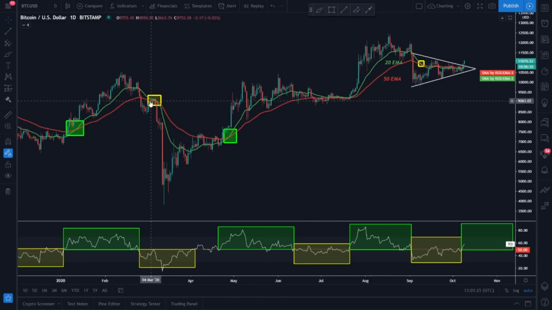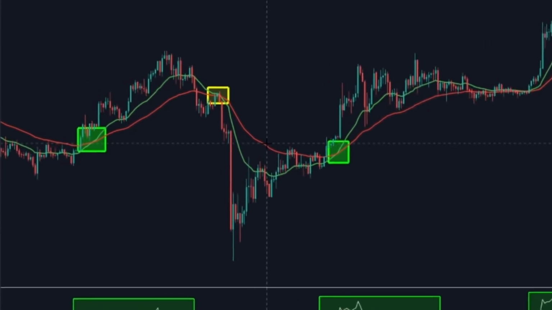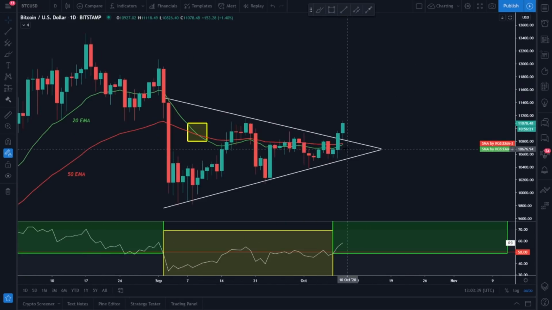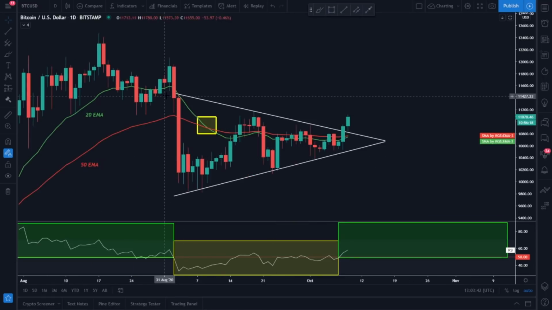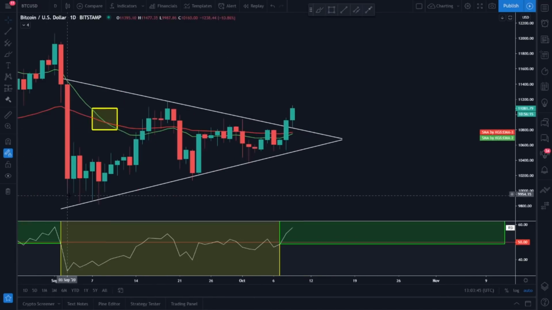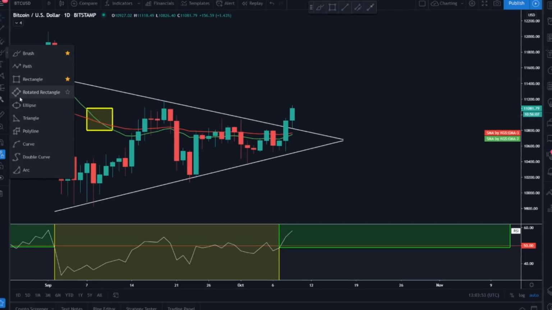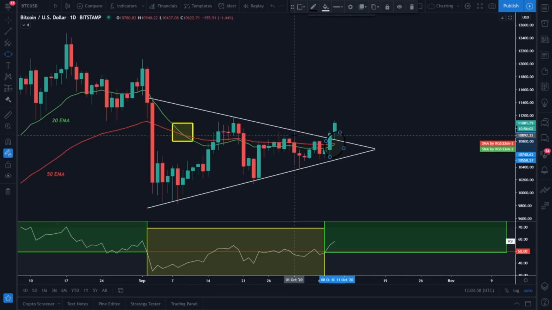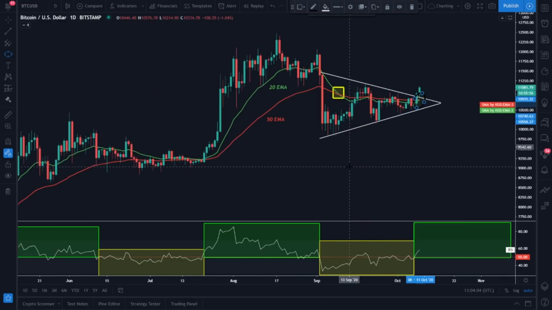And I showed you in my previous example. You can see here, when you see this 50 exponential moving average above the 20 exponential moving average, that indicates a bearish scenario, and the opposite is a bullish scenario. I mean the 20 exponential moving average above the 50 exponential moving average. And now you can see right now, if we look at the current Bitcoin price action, we have clearly broken above the symmetrical triangle. And now also looking at this 50 exponential moving average and the 20 exponential moving average, guys, you can see it looks like we might see a crossover very soon. You can see here the green line, the 20 exponential moving average, is clearly heading to the upside, indicating, hey, we might see a bullish crossover.